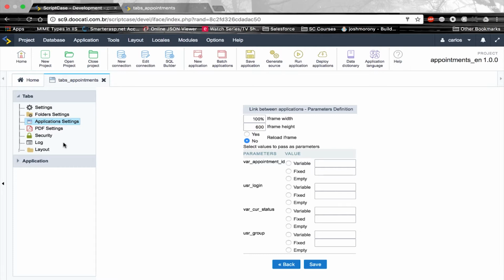Okay? What we're going to do is simple. I'm going to copy this, and I'm going to say that it's going to have the value of a variable with the same name. All of them actually with the same name. Why am I doing this? I'm going to show you why. Let me just finish this. Okay. Save.